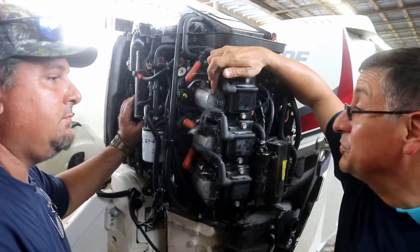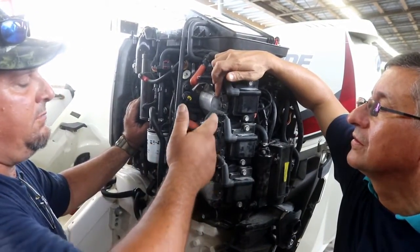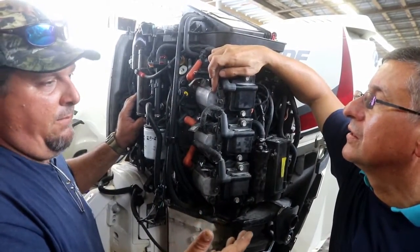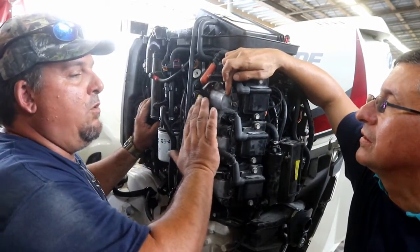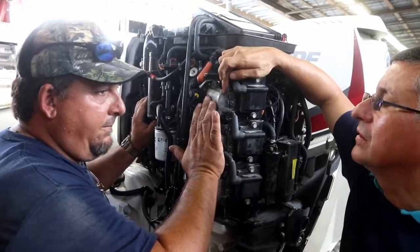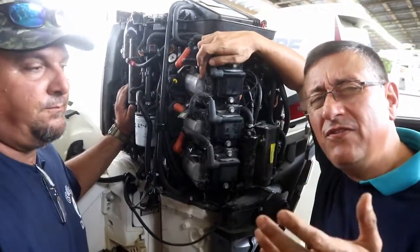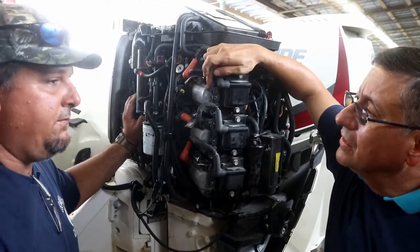Oh yeah, and is the troubleshooting difficult? It's somewhat. This one here, you can do the same system. If you have compression and spark, you can disconnect it and find the problem that way. Or you hook up a computer and do the diagnostics. Now the only thing the computer won't read is a mechanical failure. But if it's an electrical failure, it'll show up on the computer. Guys, don't forget, 55 volts, no? It's a lot, 55 volts. Yeah. And the coils also work off the 55 volts as well.